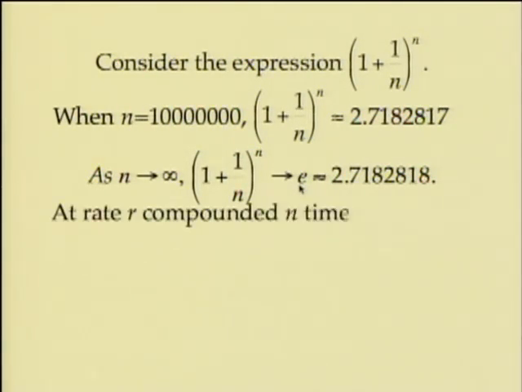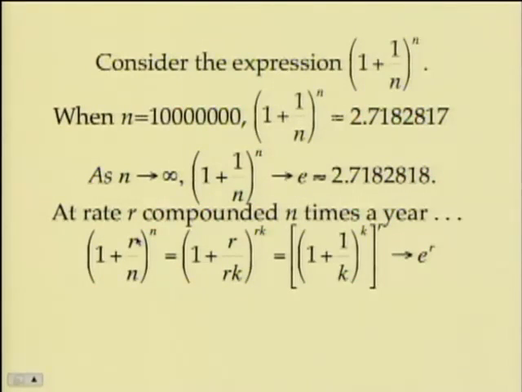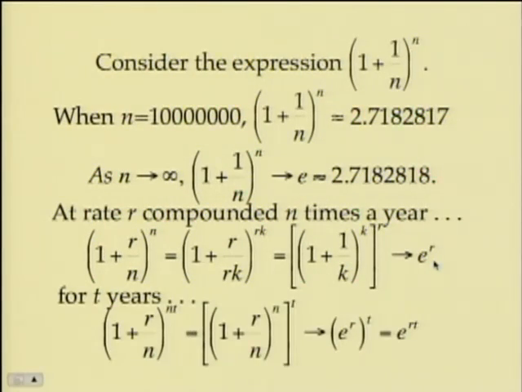Okay? Well, if I'm thinking about this calculation, (1 + 1/n)^n, I can do this kind of deal. I can replace n with rk. And when I do that, the r's cancel, and here's your exponent rules again. I can pull this r outside, and so this business is the e, and it's raised to the r power. And for t years, again, you just pull this t out, and it's e to the rt.